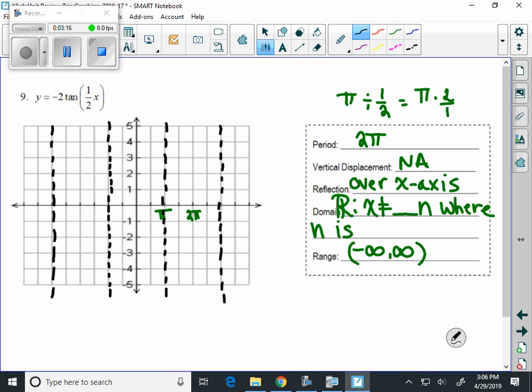But we've got some things to deal with. But tangent of 0 is still 0. And now, tangent of our next value that we would have graphed would be pi/4. So we're going to go one space to the right, but instead of going 1 up, we're going to go 2 up and reflect our graph over. So we end up down here. We're reflecting the graph over the x-axis.